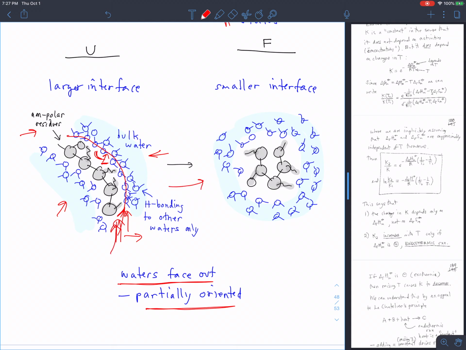Here the protein is completely unfolded. There's lots of surface area of contact between the water and all the amino acid residues. Fold it up, and there's less surface area of contact. Some of those residues are now partially buried, right? This whole interior surface is buried. And if this were a bigger protein, it would be even more, right? You'd have all the interior residues completely buried, water exposed only on the surface, and therefore less restriction or constraint on the rotational degrees of freedom for the water in the folded state than in the unfolded state.